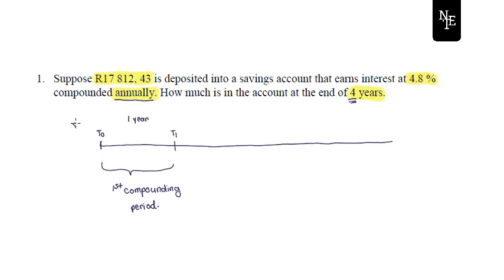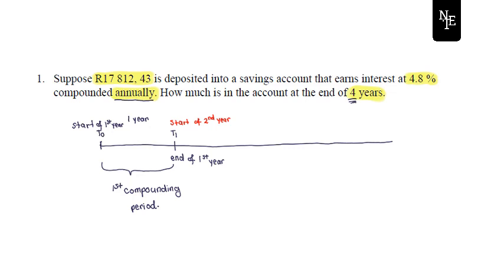Okay, so now we have to create our number line until we get to the end of the fourth year. Another thing that you need to understand about number lines is that here at T0, this represents the start of the first year. Then the first year continues and continues. When you get to T1, this actually represents the end of your first year. It might seem a little bit confusing because you would actually expect T1 to indicate the start of the first year, but it's not. It's the end of the first year. What T1 also indicates is the start of your second year.